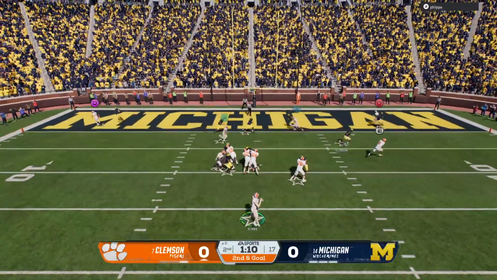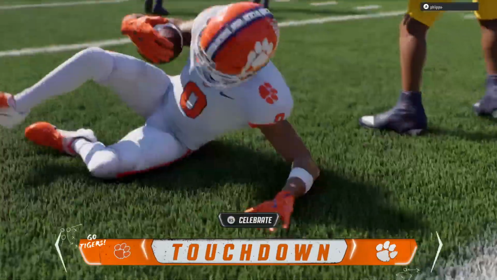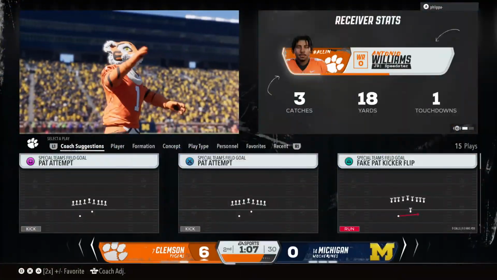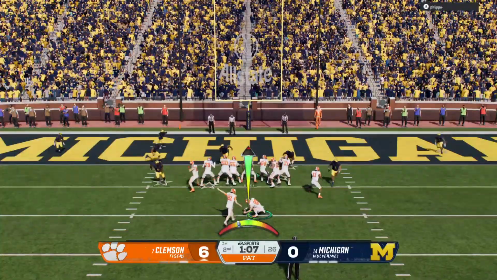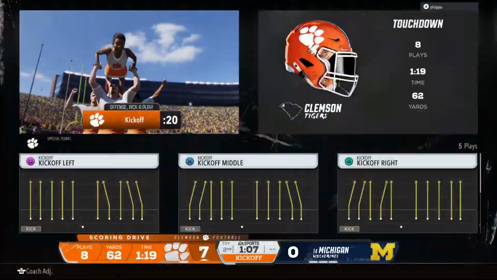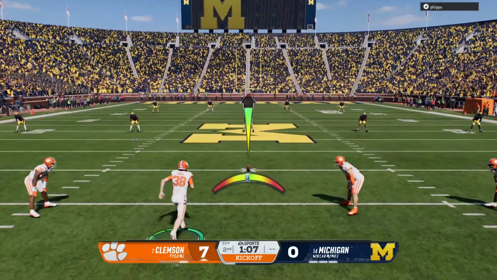Looking to pass, it's Klubnik. He's got it right near the end zone. And he will score. Touchdown, Clemson. Here comes the point after attempt. PAT is good, so it's 7-0. Got momentum after scoring that touchdown. Now the kickoff team out there to kick it away.